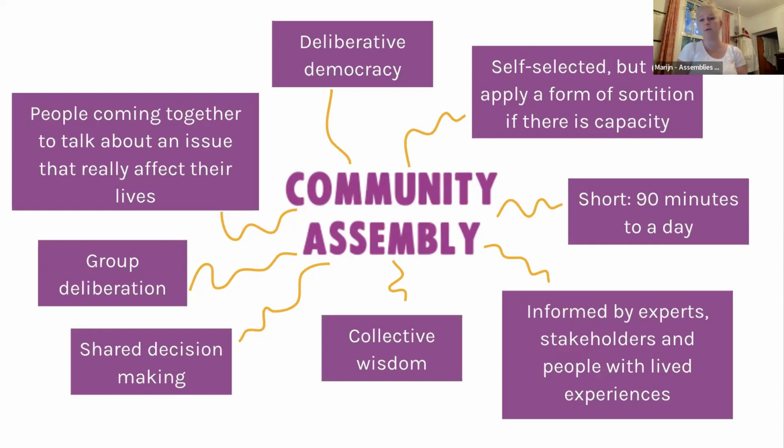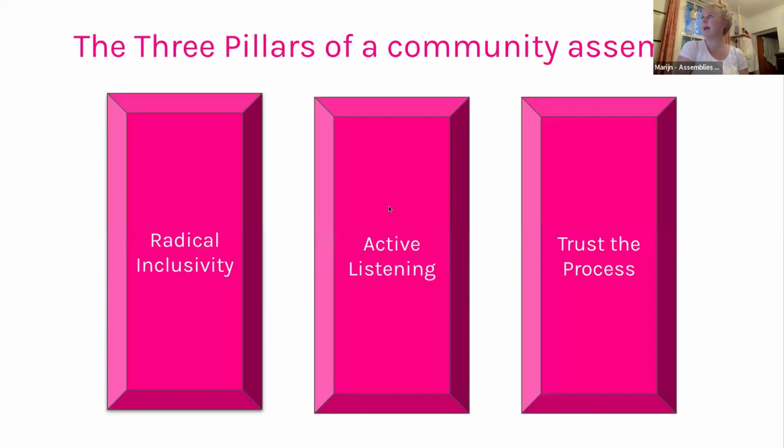They're often informed by experts, so guest speakers, stakeholders, and people with lived experience, but they don't necessarily have to be. So the Massembly, for example, next week, the information is going to come from information packs, which we'll talk to you about in a moment. But what all deliberative processes and assemblies have in common are the three pillars, which Kathy is going to talk us through now.